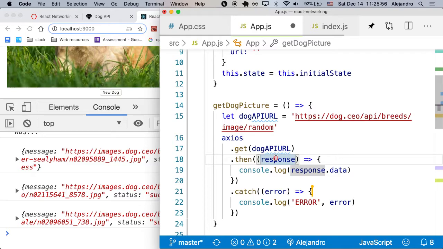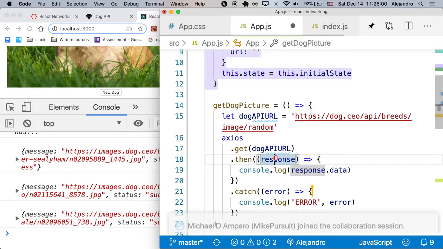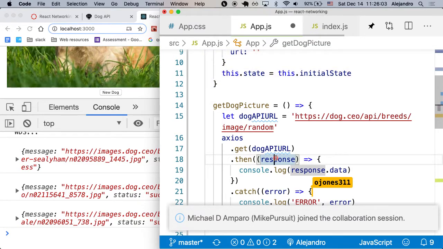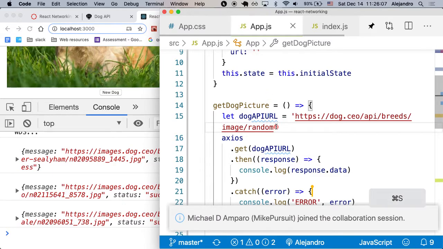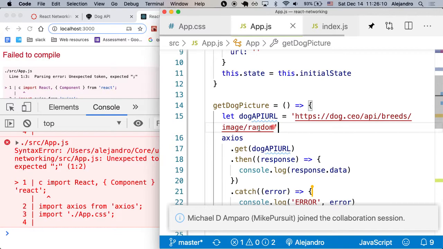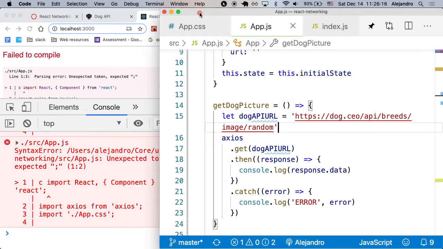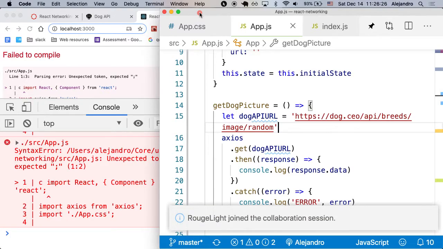That's correct. So Amin is asking, would the old way of importing Axios work with a script tag in the HTML? And the answer is yes. It's just generally not done that way with React. If you notice here, we have an HTML file, I think it's in the public folder. You could add it there for Axios, and then you could use it. It will be globally available. If it didn't work, then I'm willing to look into the details. I think it should work.